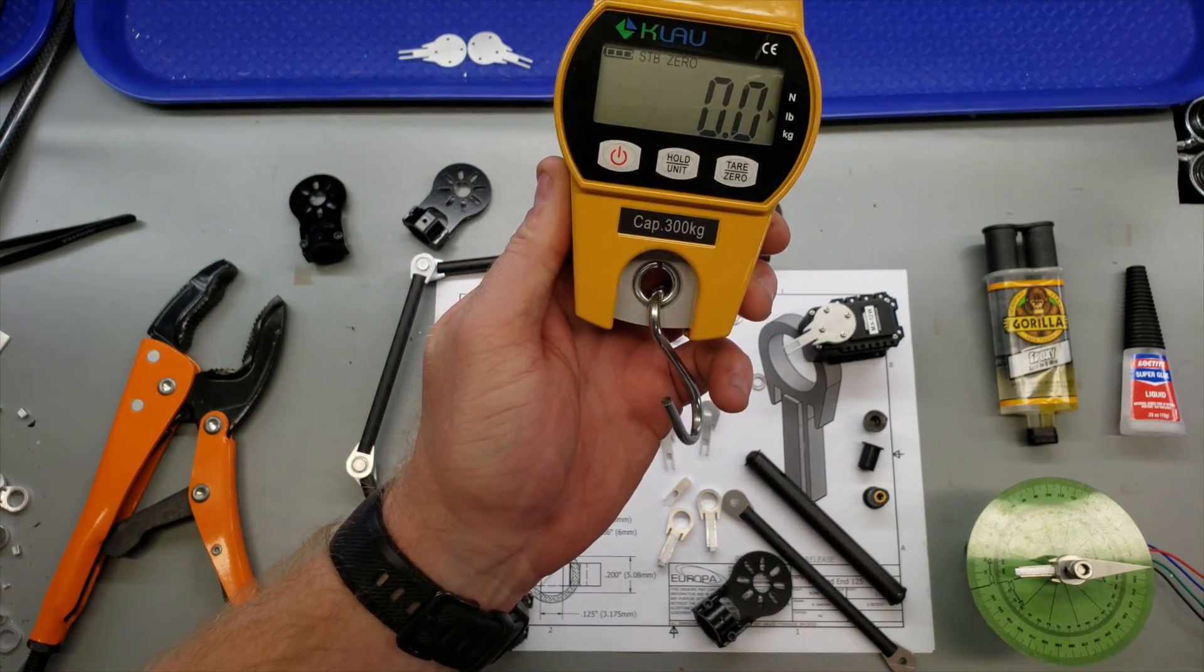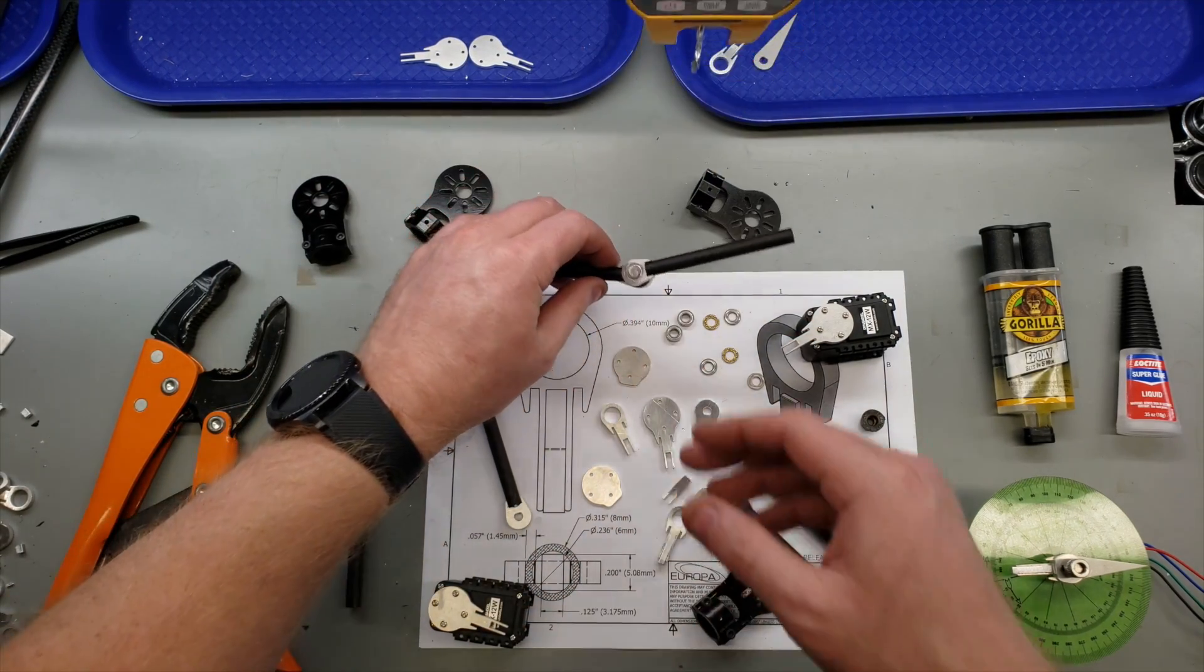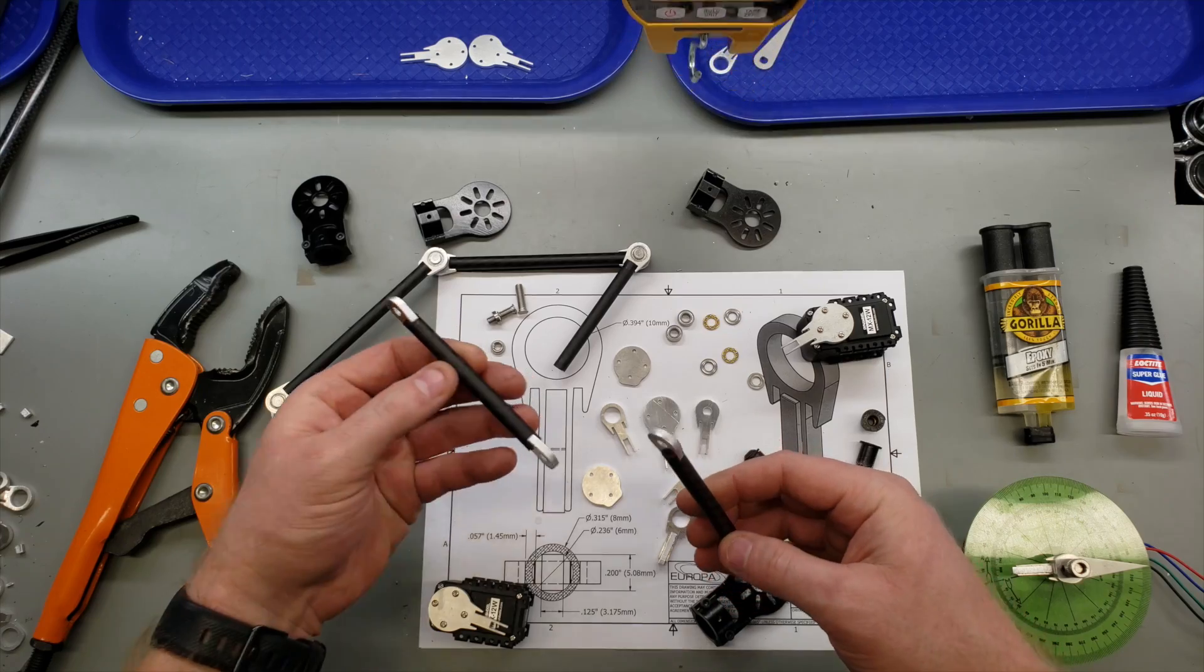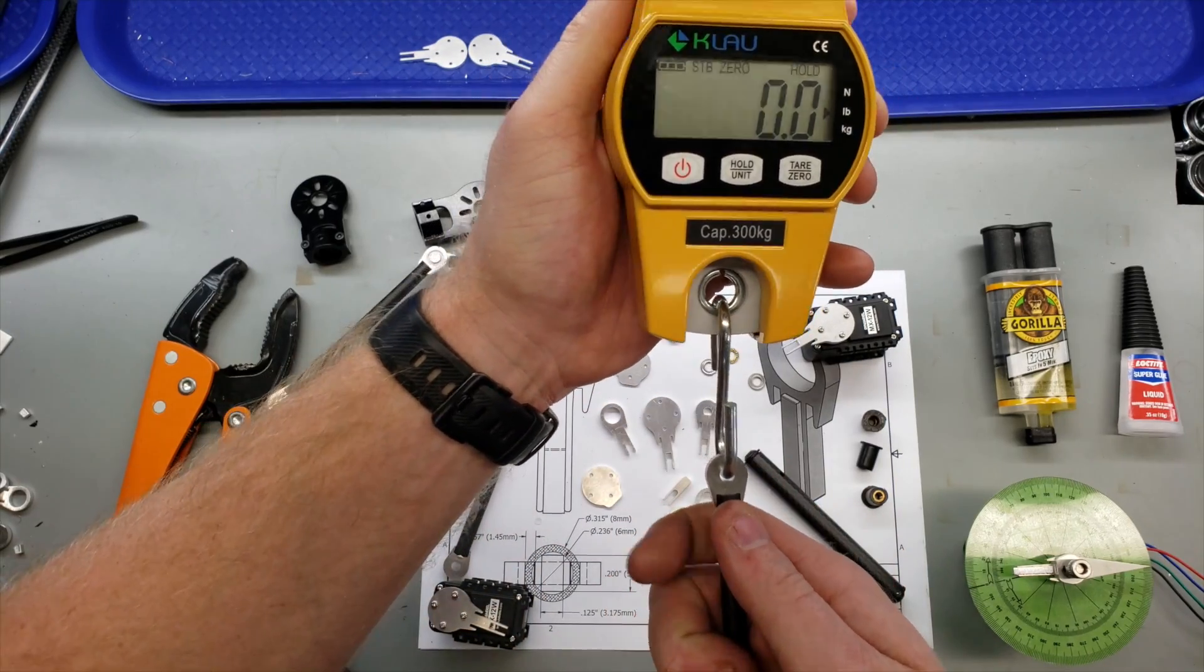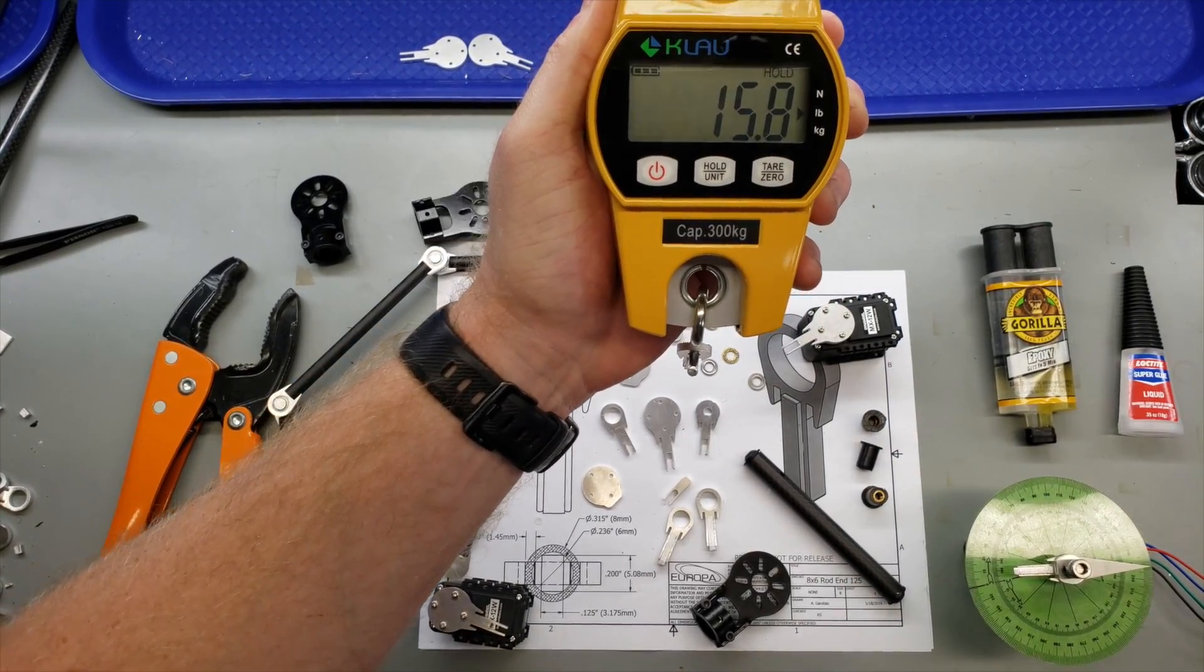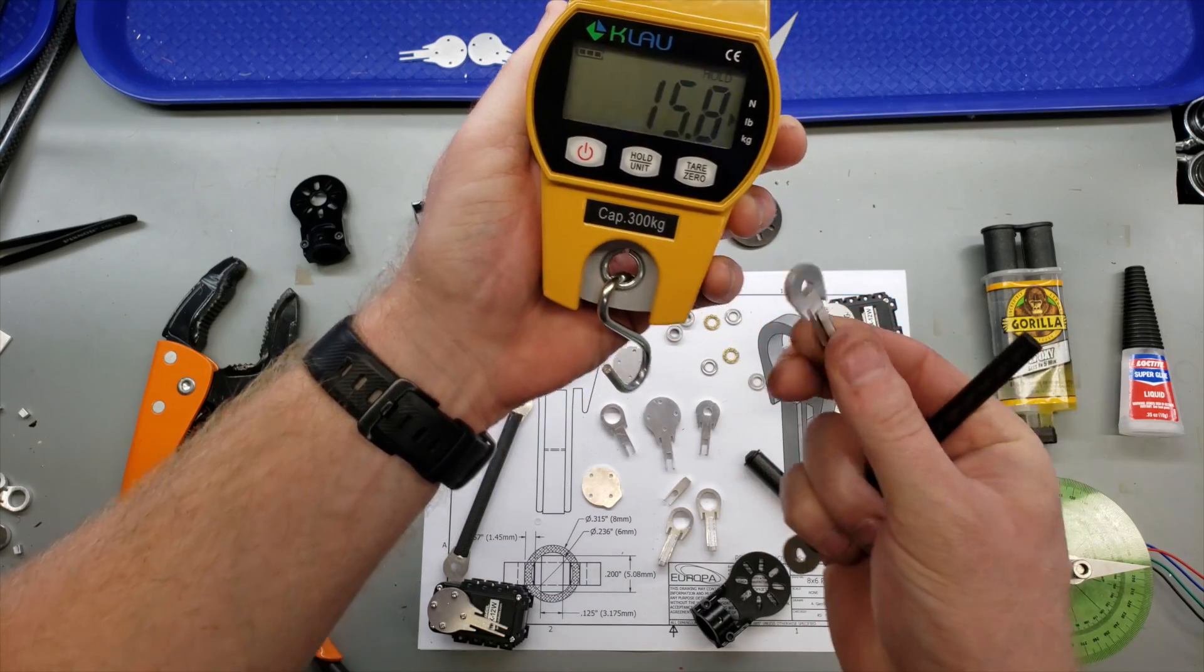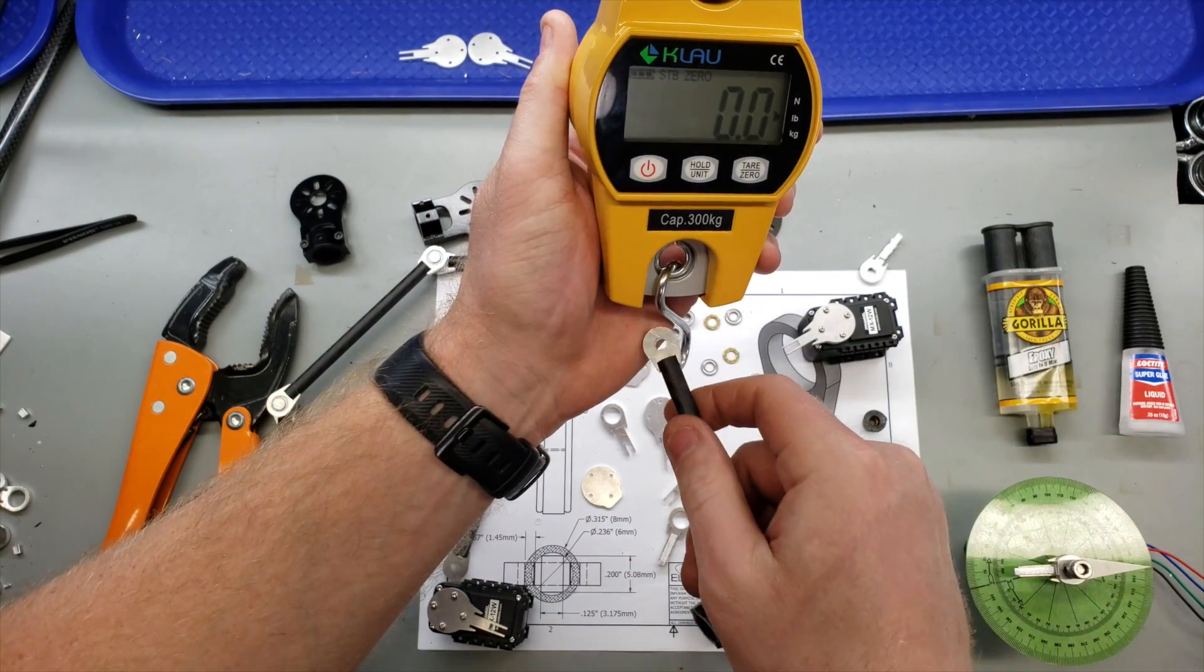I'm going to use the scale here. And then I'll go into how I made the actual swivel joint. So let's just go ahead and do the non-glued first. So these two have been glued, neither one of these have, and I'm just going to pull. Okay so that was 15.8 pounds. Okay, and let's clear it, let's just do one more without glue.